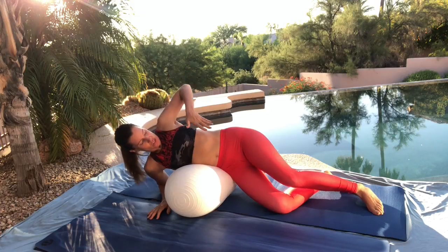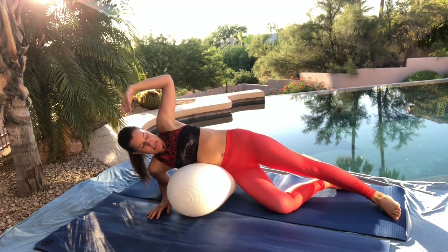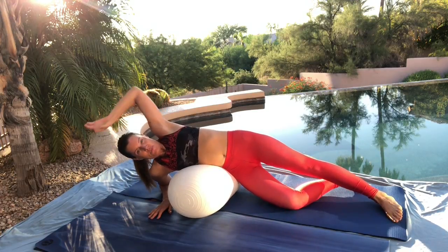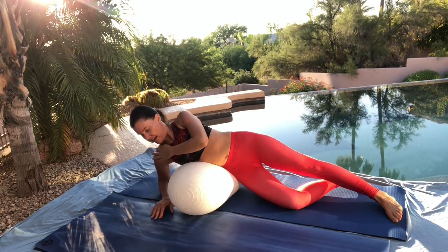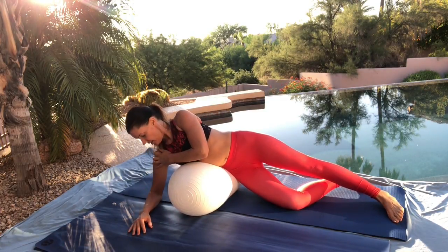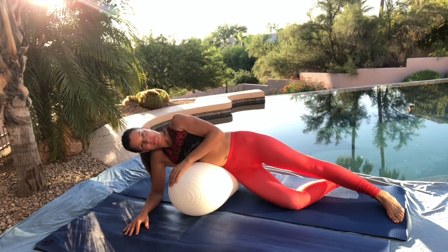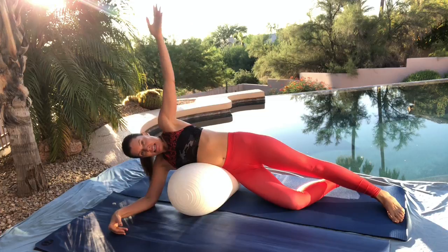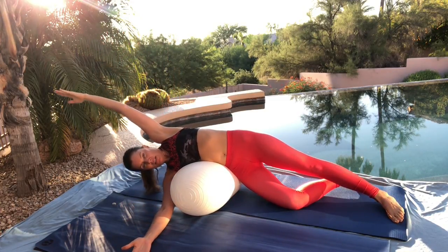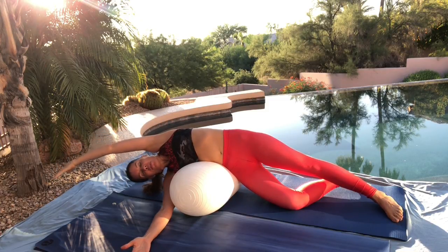So we're gonna stretch this whole lateral line. I'm gonna bring this left leg out. My right leg can stay here for support right now. This is just the beginner stretch. I have my elbow under my shoulder. I'm gonna inhale, exhale, bring it over. I'm gonna move my right hand out. I'm gonna feel that stretch, where it's comfortable.